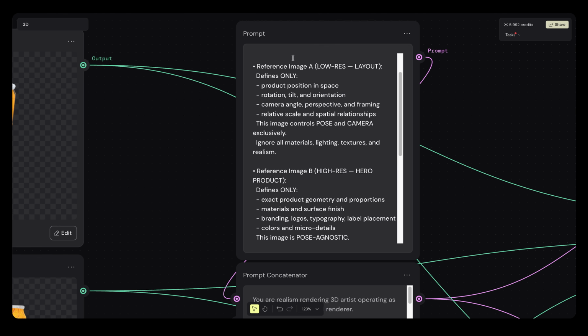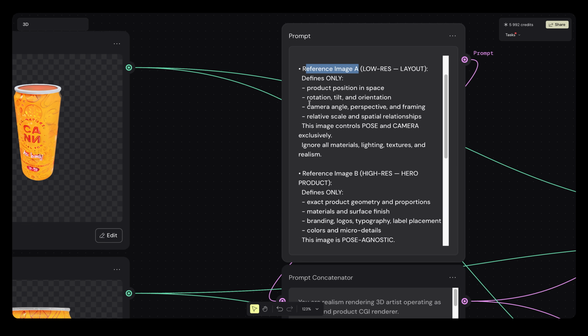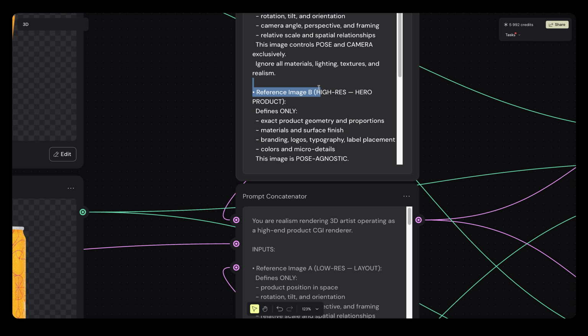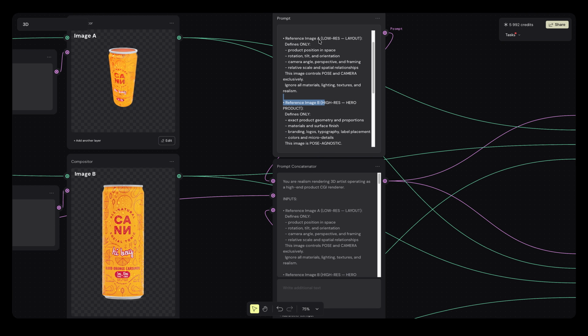And in here you can see reference image A, what is it? Then reference image B, what is it? And what to do with it. Here it's product position in space, rotation, tilt, like the image controls pose and camera exclusively, ignore materials, lighting, textures, you get the point.